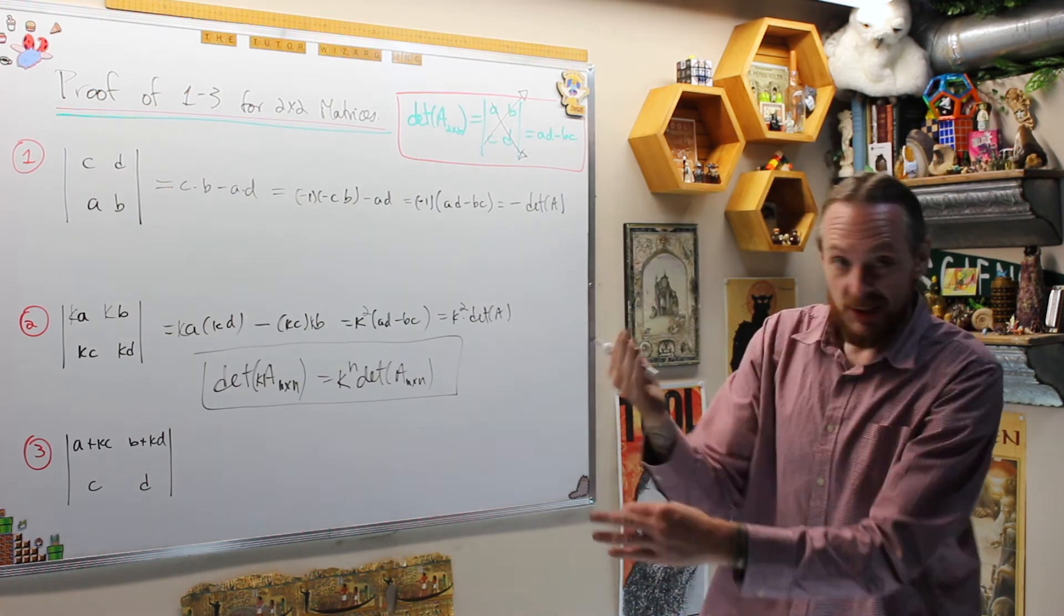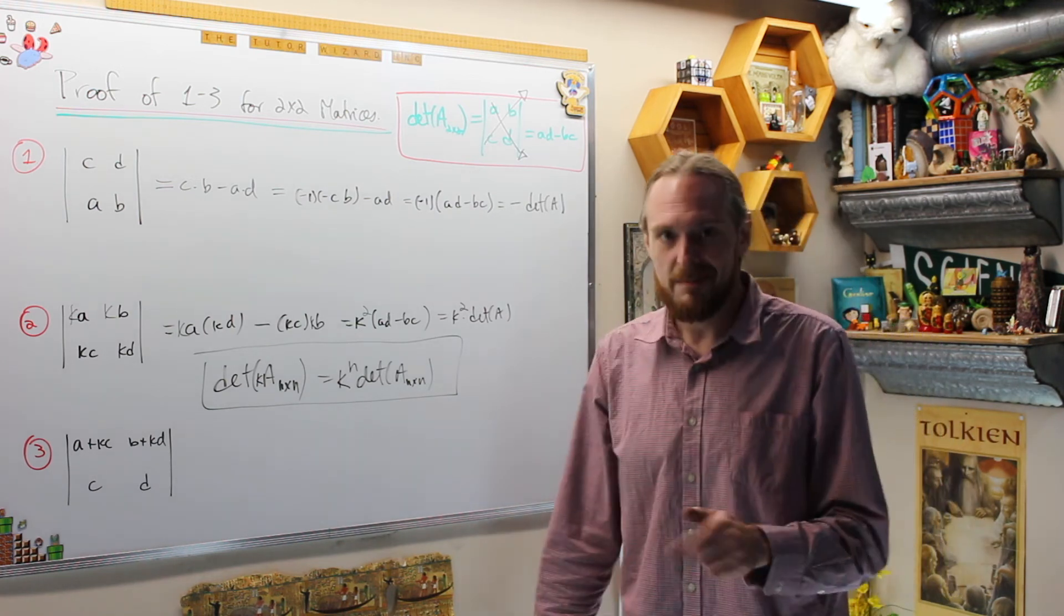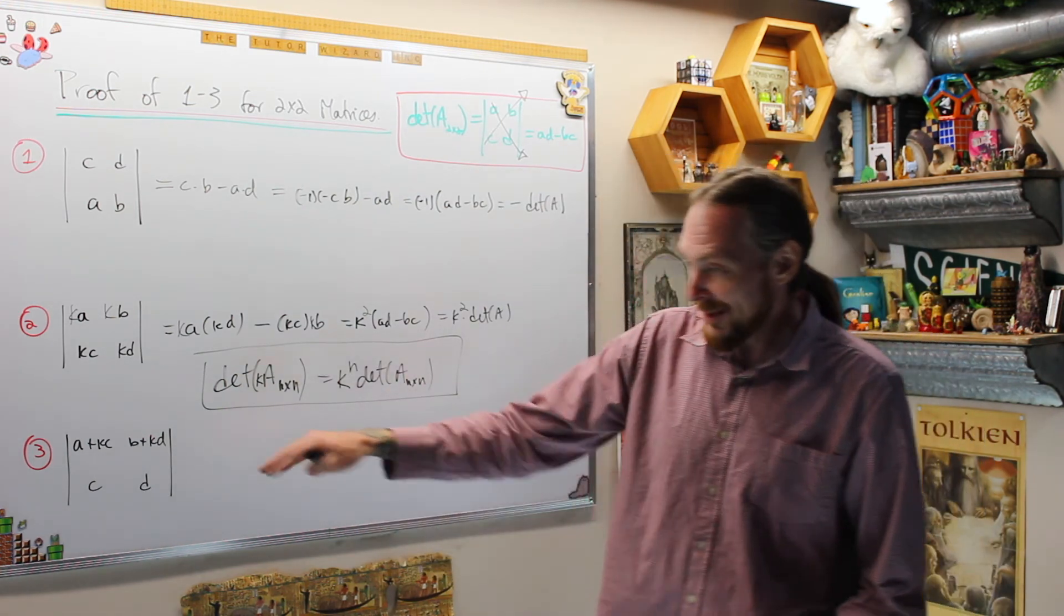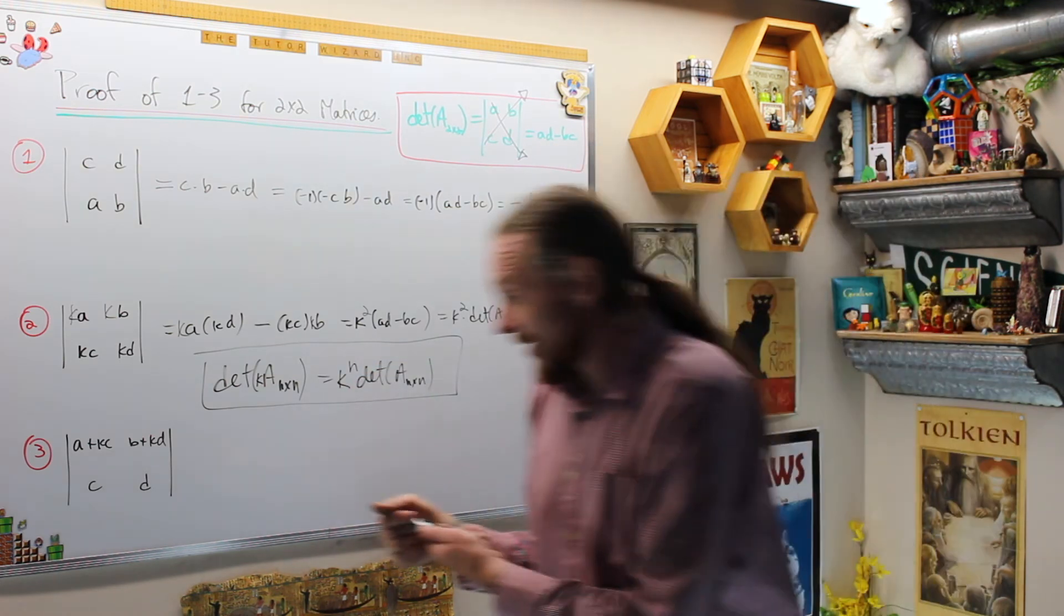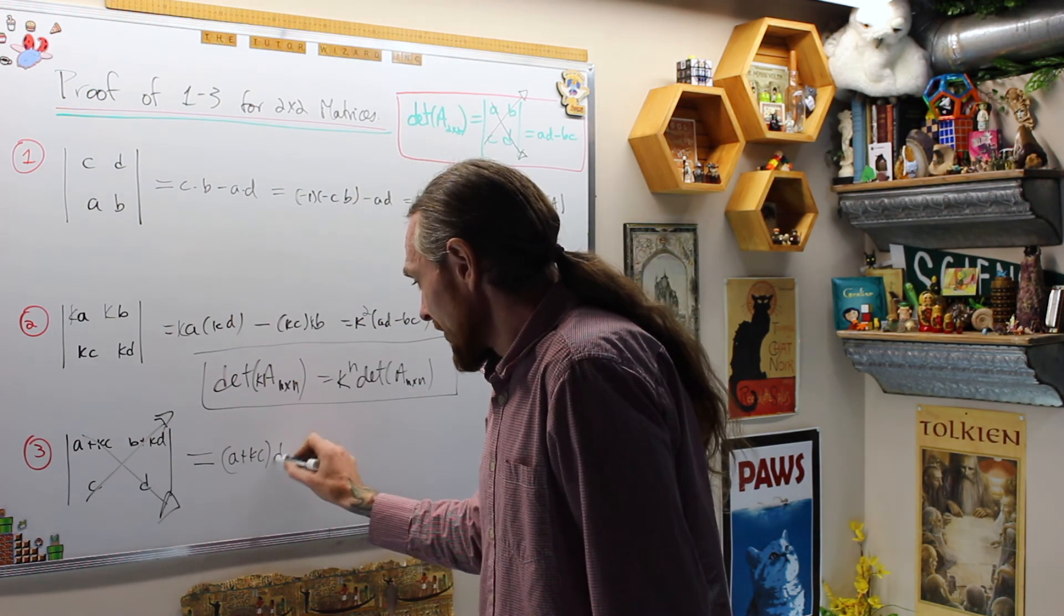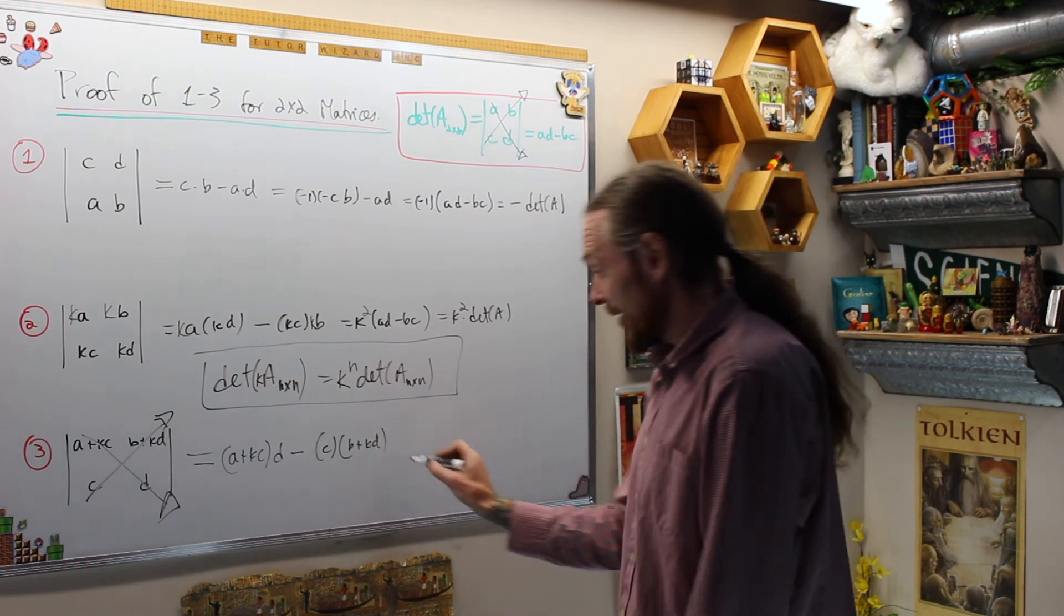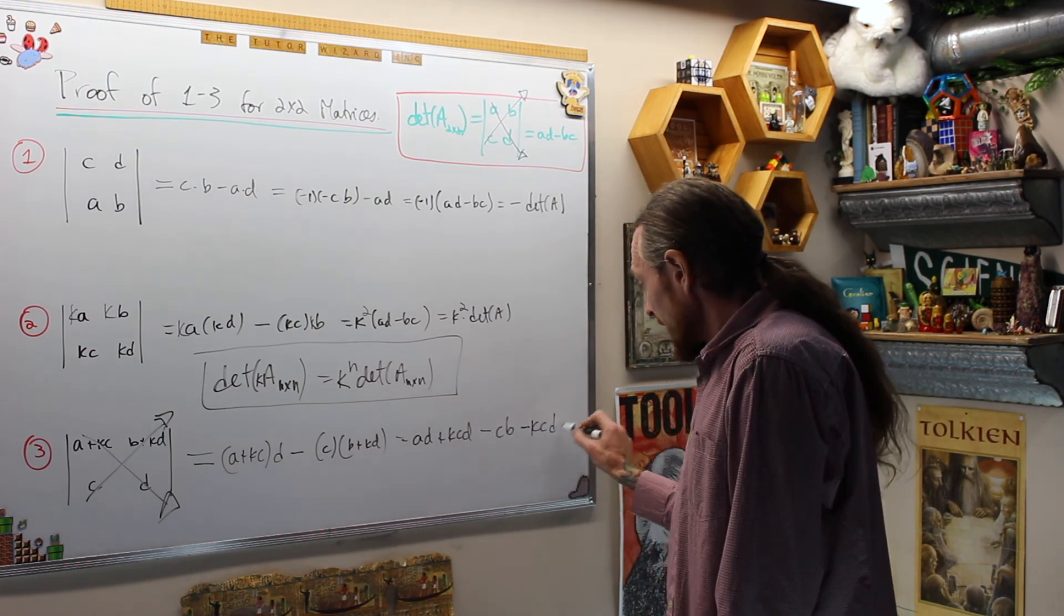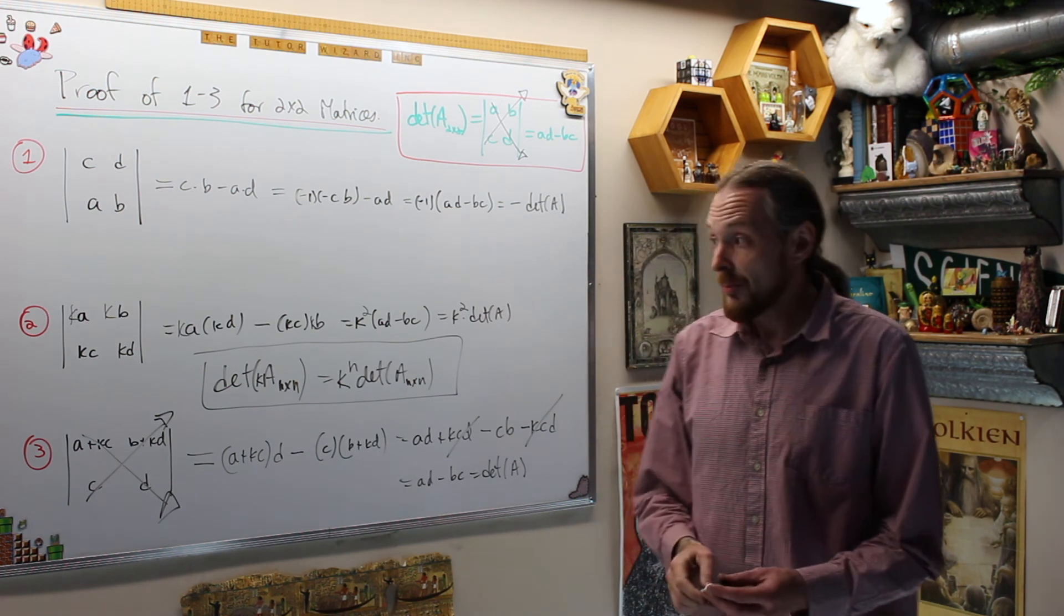And the last property I really like because we get terms that cancel. So this is the weirdest one where you would expect, using this silly term called intuition, which you should stop using with math. You just prove things. You don't use your intuition. But what we're saying is it doesn't change the determinant at all. When I factor this, I'm going to get AD minus BC. By definition of a two by two determinant, it's A plus KC times D minus C times B plus KD. Distribute and that's going to give me AD plus KCD minus CB minus KCD. Those cancel and I get AD minus BC, determinant unchanged.